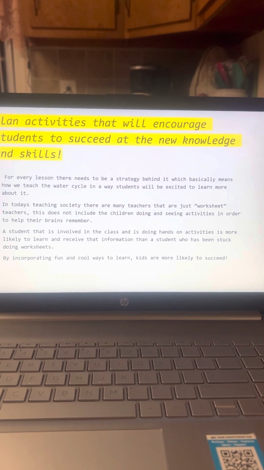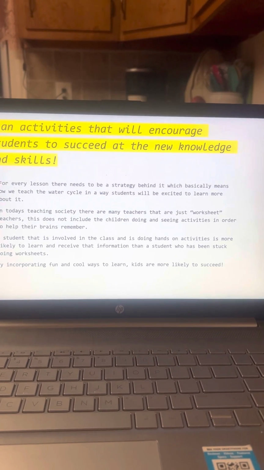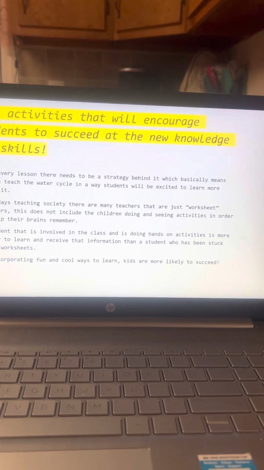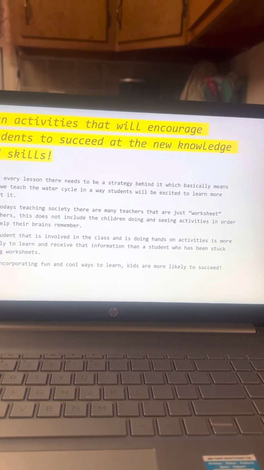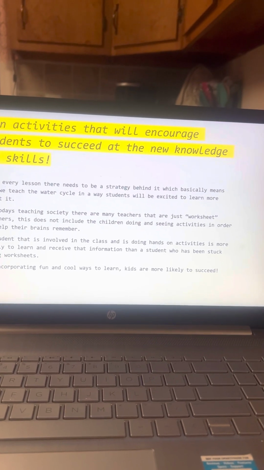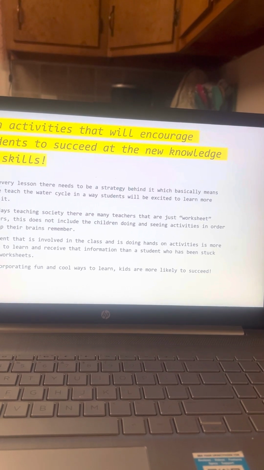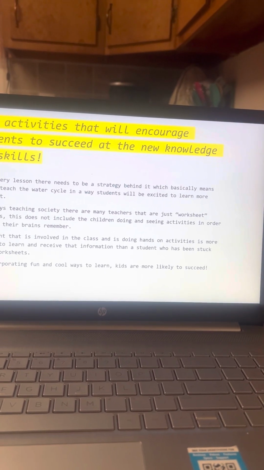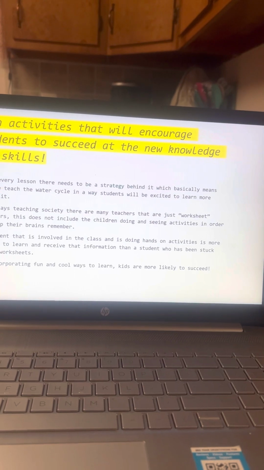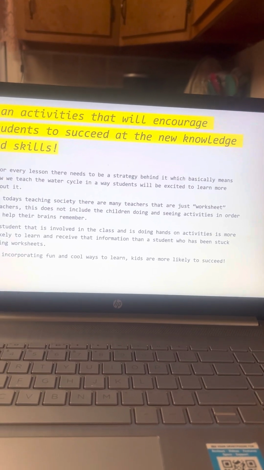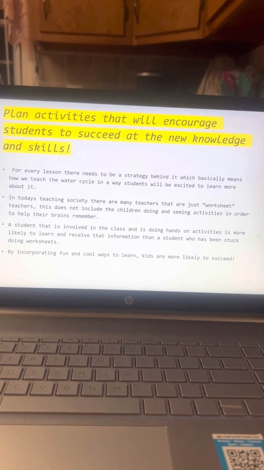In today's society, there are many teachers that just use worksheets or are known as worksheet teachers. This does not include children doing or visually seeing activities in order to help their brains process and remember certain information.